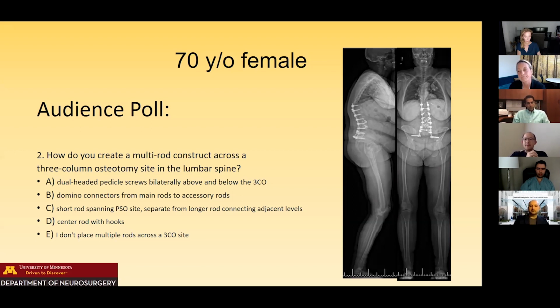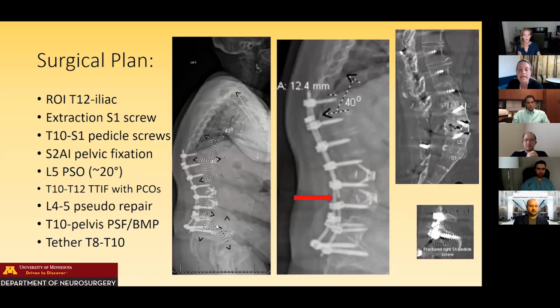Another question from a couple of folks is how you select the level for your PSO. That's a great question. In general, we want to think about which area of the lumbar spine we need to achieve the most lordosis. So this patient has about 50% of her current lordosis between L4 and S1, and we know that we want to achieve about 66, 67, 68% of her lordosis there. So we're going to choose to do our osteotomy at L5 in this case in order to get more lordosis there. And just to show everyone in this zoomed in photo here, this patient has anterior interbodies at every level. She has, of course, integrated screws at L3-4 and L4-5.